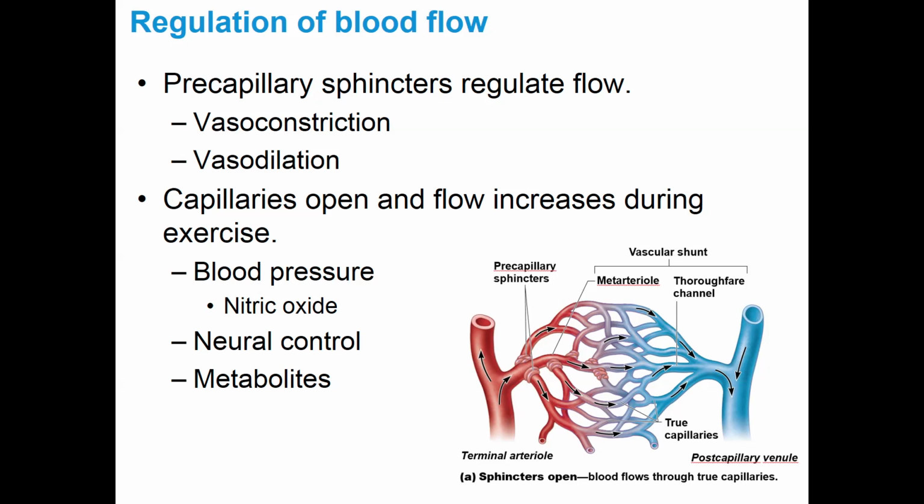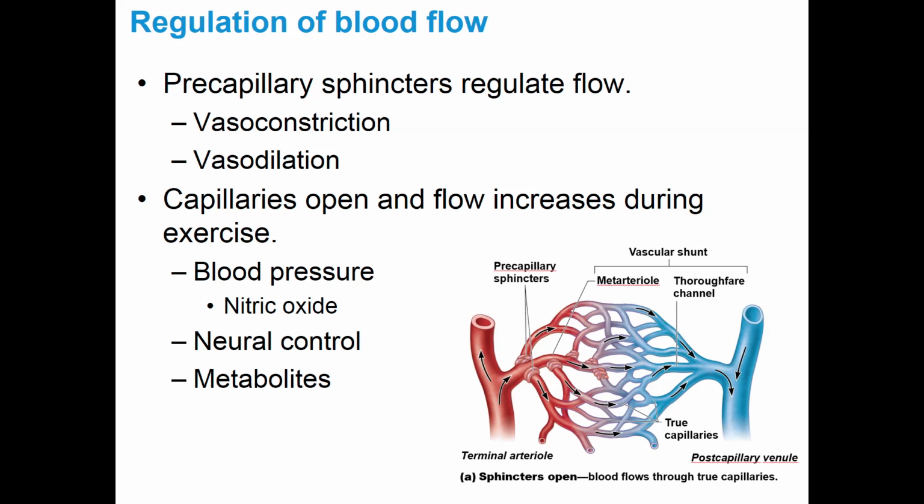So again, we're going to control blood flow through vasoconstriction and vasodilation. If you constrict a blood vessel, you close it. Dilate a blood vessel, you open it up. One of the things to know about that is, with the onset of exercise, you're going to get the release of epinephrine and norepinephrine. Both of those neurohormones have receptors in the vascular endothelium, so in that inner lining of the blood vessels, and then in that underlying smooth muscle. And so both of those are going to cause vasoconstriction. So basically, with the onset of exercise, you close down blood vessels throughout the body.